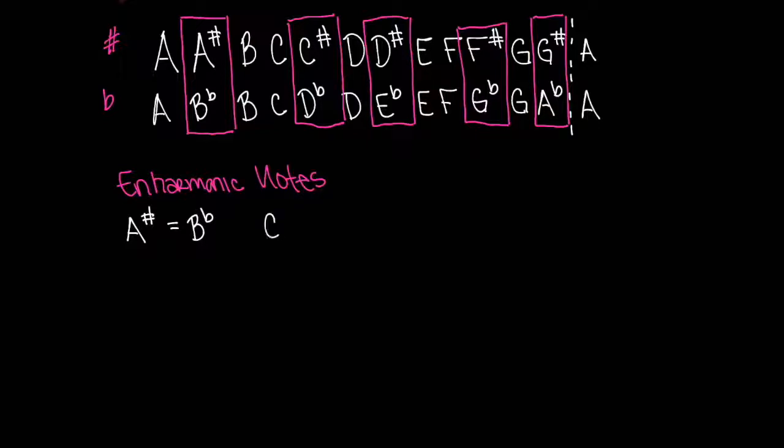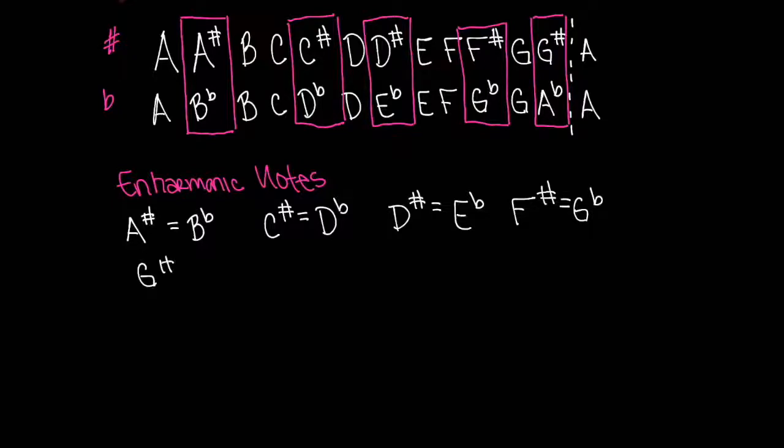We're going to say that C sharp is the same thing as D flat. We're going to say that D sharp is equal to E flat. We're going to say that F sharp is equal to G flat. And finally, we'll say that G sharp, running out of room here, is equal to A flat. And again, I just want to make that little disclaimer that if you know a bit more about music theory, you'll understand that all of this goes out the window. That's incorrect. But as a beginner, this is an absolutely appropriate way to think about things if you don't know very much. So these notes are enharmonic. They are the same thing.